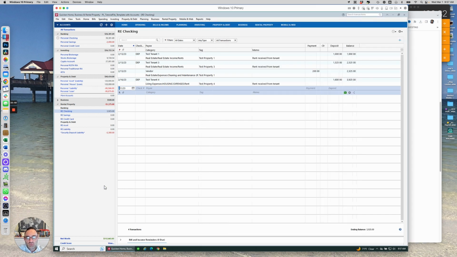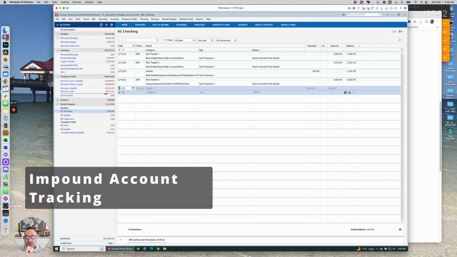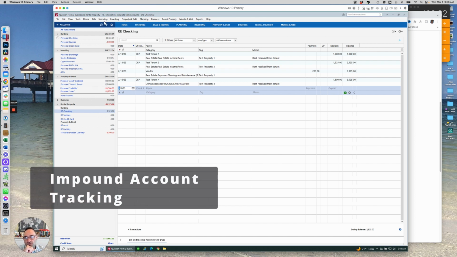So this is a second way we can set it up. I guess I should have prefaced this by saying there are a few different ways we can do this. There's the way I just showed you, if you know the breakdown of your interest and property tax. Through the impound account, that in a way is a simpler way to do it, and it's probably going to show you more accurately every month what's going on. If you want to track your impound account, this is what we can do.